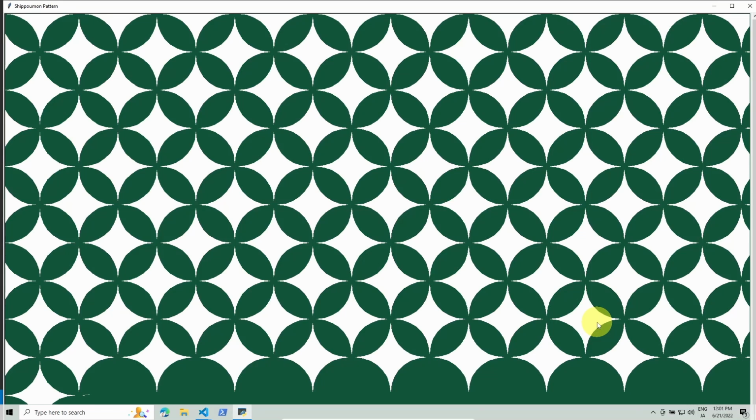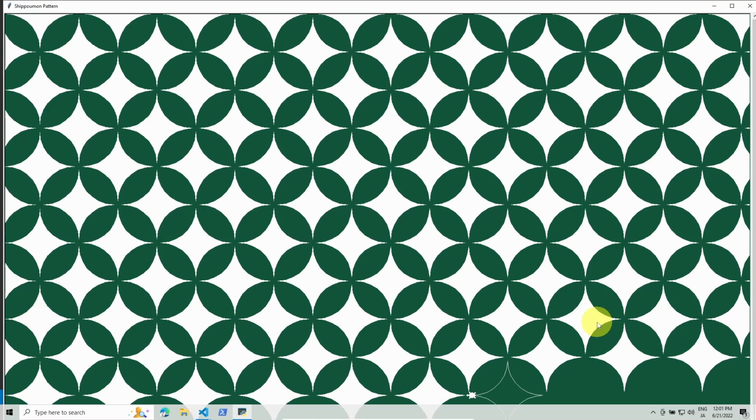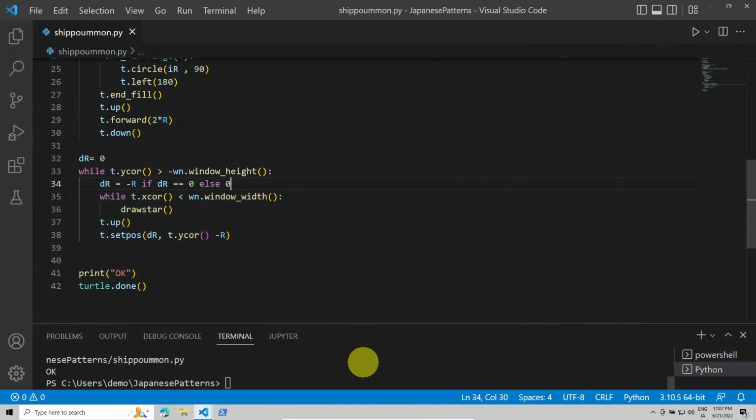And the other one, I'm just gonna not fill the inside, but fill this double arches between. So I'm gonna do this first. Let me close this.